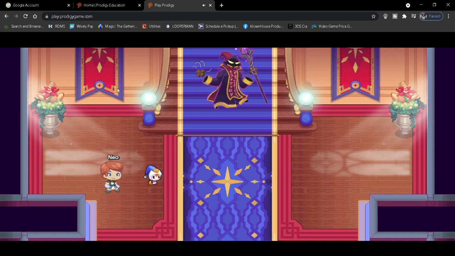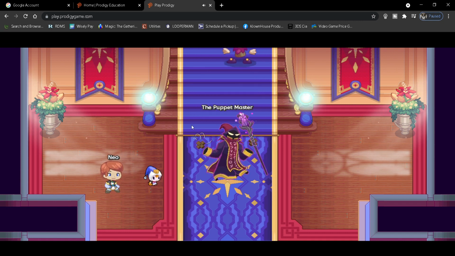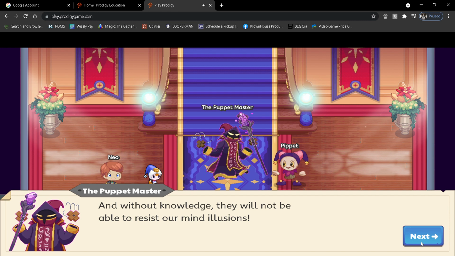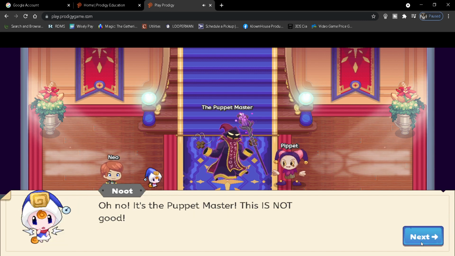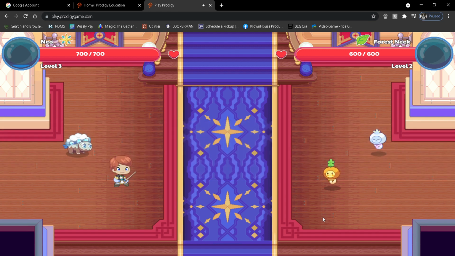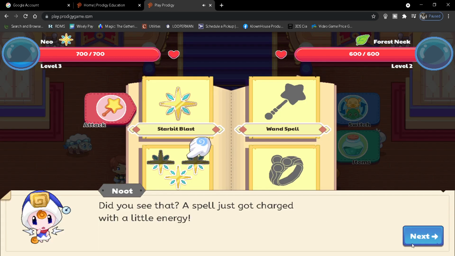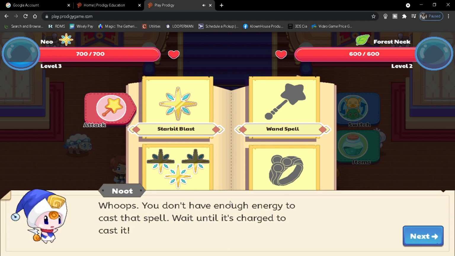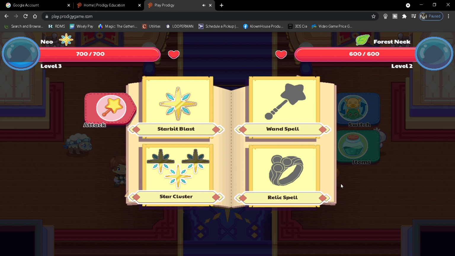Also, the rules: the first fight. It is finally done. Oh no! Have to catch it, unless you already have it. Did you see that? A spell each once you have. Whoops! You don't have enough energy to. Stop it.